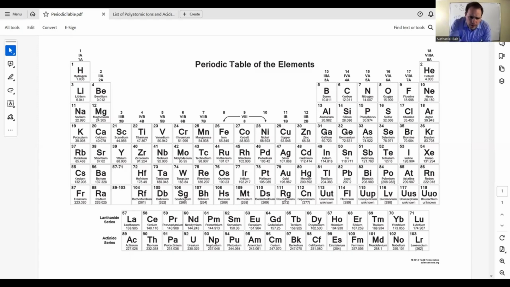If you look on our periodic table, and every periodic table is a little different, but if you look at our periodic table, these numbers down at the bottom, these are our average atomic masses. Here's the problem, folks. 99% of the carbon on Earth has 12 things in its nucleus. It's got a mass of 12. And 1% of the carbon on Earth has got 13 things in the nucleus.